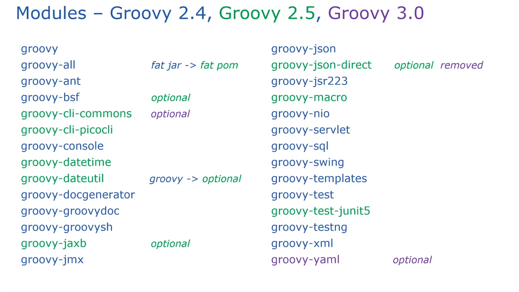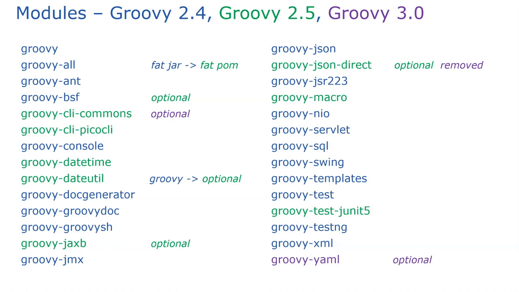We know that's not going to work in future versions of Java, so we've made that optional, and by Groovy 3 that's actually gone. There's a default that now sits in its place, which is very slightly less efficient, but doesn't have any of the issues that particular module does. So that's what people will get by default from Groovy 3 onwards. There's some new CLI stuff and so on. A new YAML module is coming in Groovy 3, which we'll see a little bit later on.